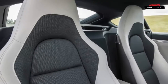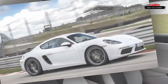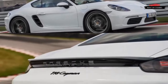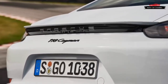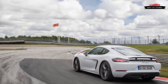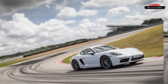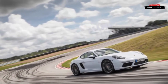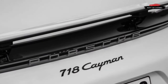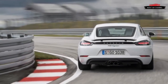For most buyers, the need to decide between the six-speed manual and the optional seven-speed automatic is likely to be a more significant choice than the one between Cayman and Cayman S. Based on our experience, we'd lobby for sticking with the stick — both on the general principle that sports car drivers should change their own gears, and because the PDK doesn't seem to have been particularly well optimized around the new engine's torque output. In drive mode it seems too keen to downshift under small throttle openings, even with the dynamic mode selector left in normal mode. Taking direct control of gear selection solved the problem, and the manual gearbox also allows the new engine a better chance to demonstrate the breadth of its midrange muscle.